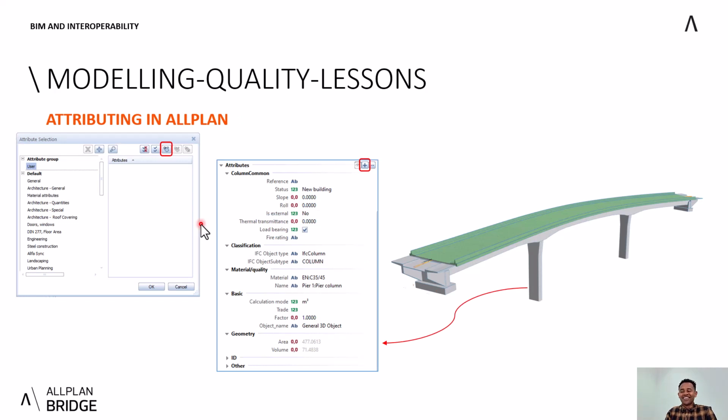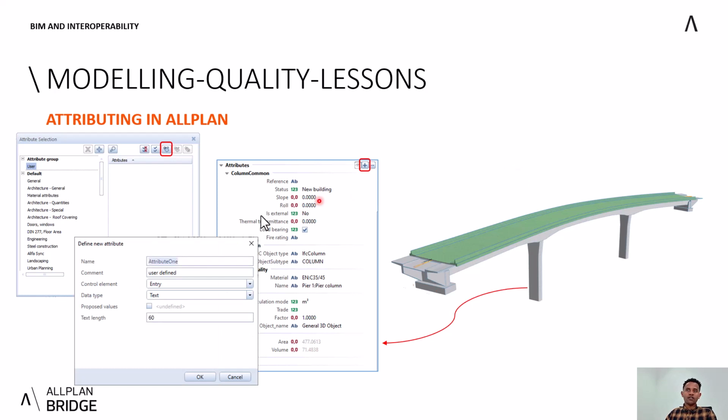Coming back to the first or second slide, when we said that sometimes the clients or the appointing parties wish for an additional set of attributes, those attributes which are not found in the default definition can be defined by the user. So the user can come and say, okay, we have a set of attributes and we want to define them. They can add the definition here under the user.